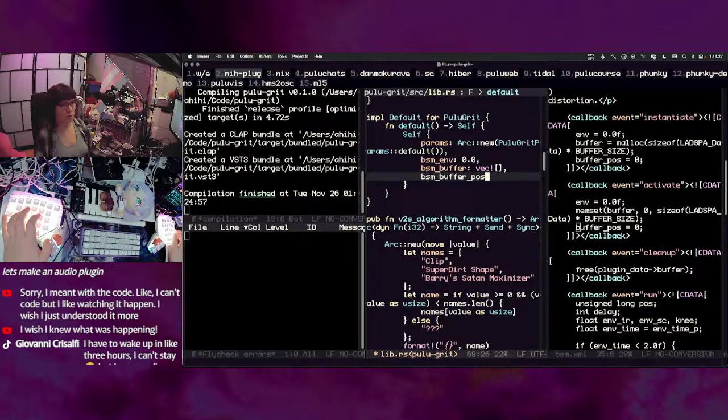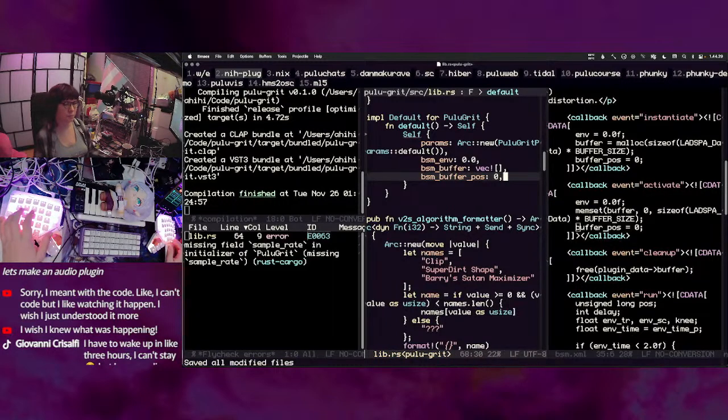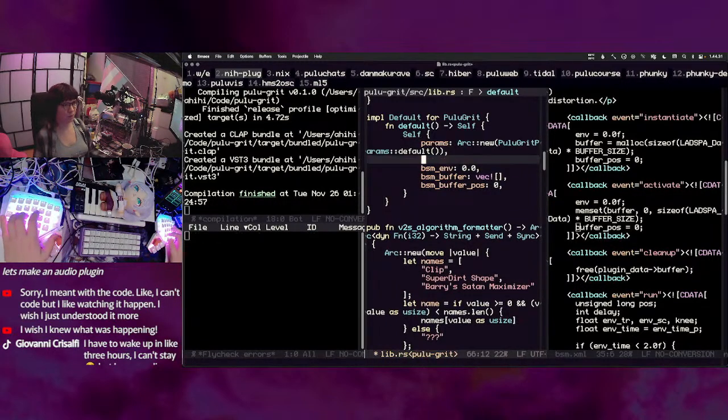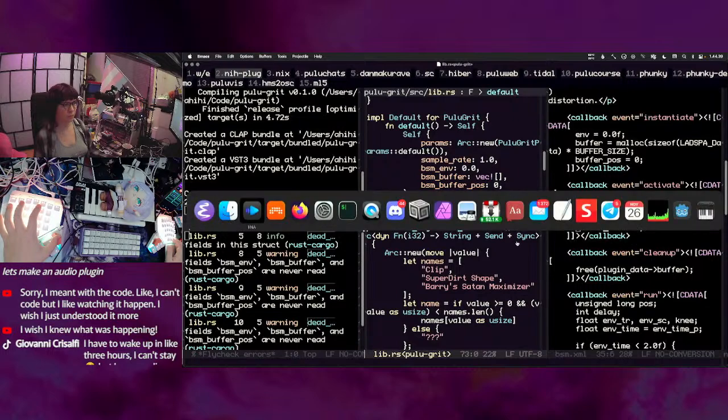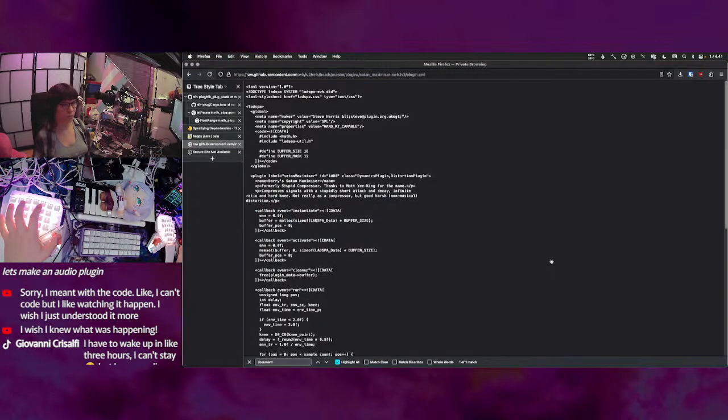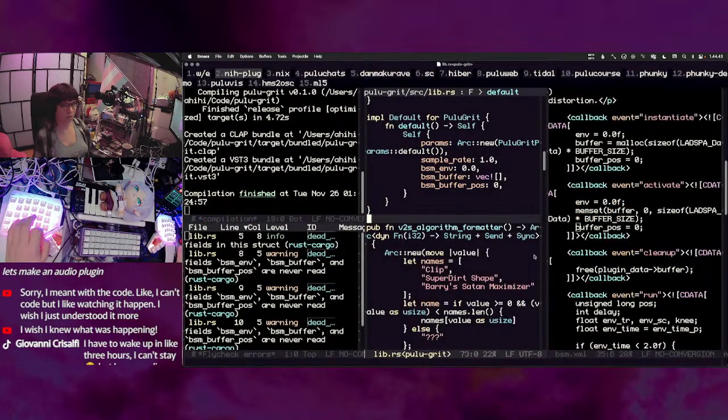Buffer position is going to be 0. Sample rate defaults to 1. Cool.